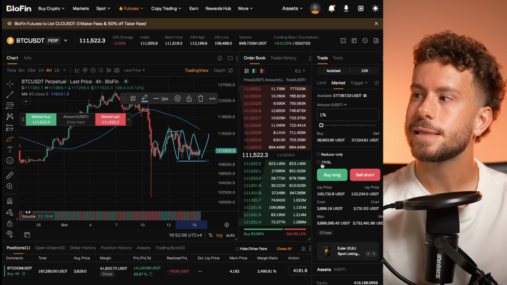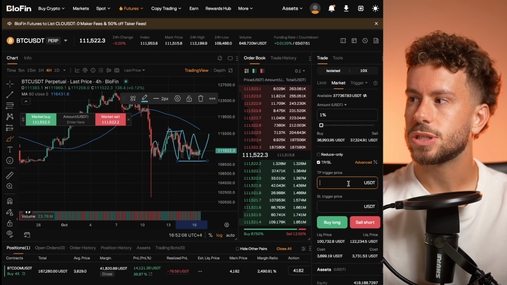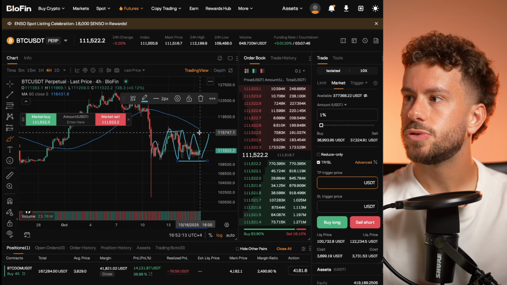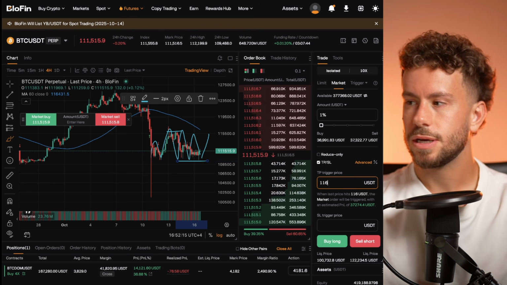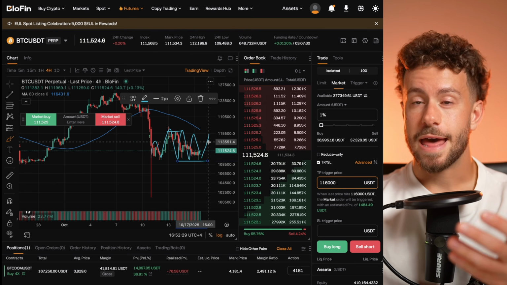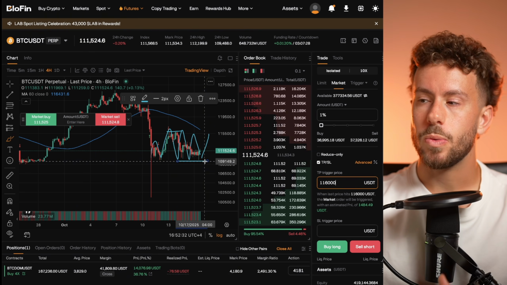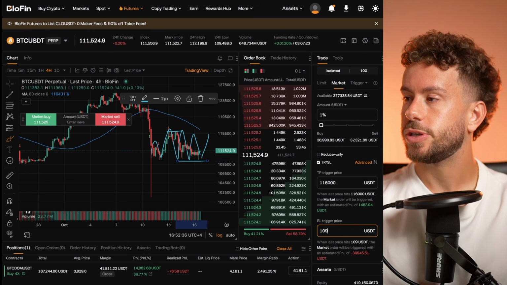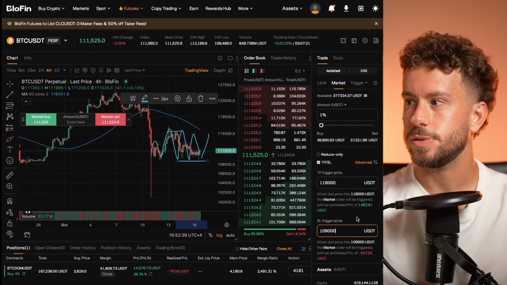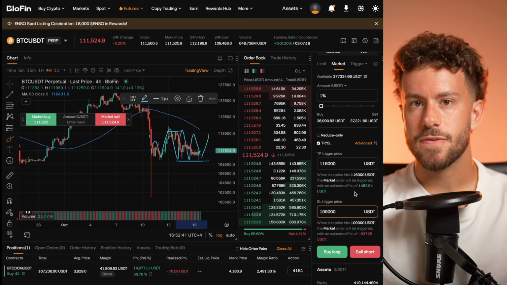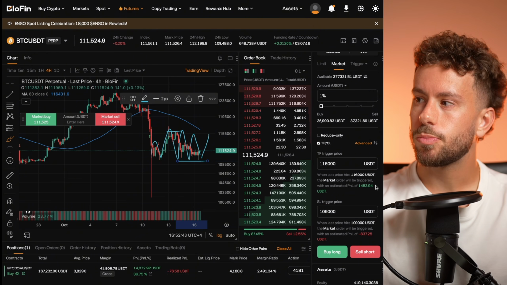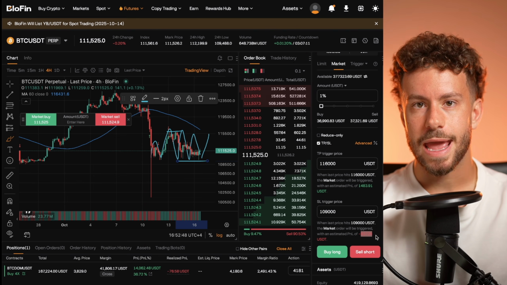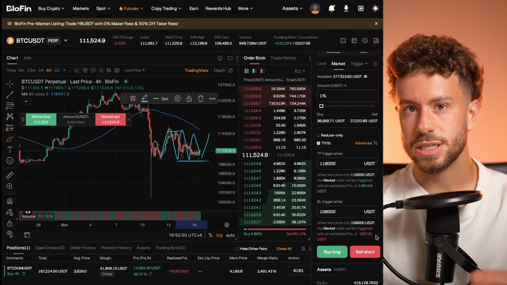Then I would click on this little check mark here, take profit, stop loss. So my take profit, I can essentially set at $116,000. So let's assume that's the take profit. And then my stop loss, because I don't think that Bitcoin will make it back below $109,000, can be 109K. That's how I want to protect my position. So here you can see that if I were to execute this trade, my potential profit is around $1,500 and my potential loss is around $800. This is the general gist of leverage trading.